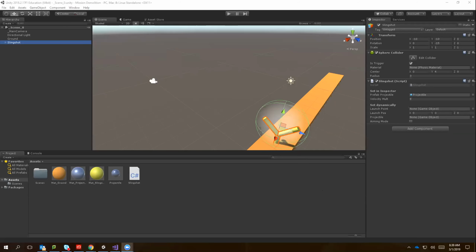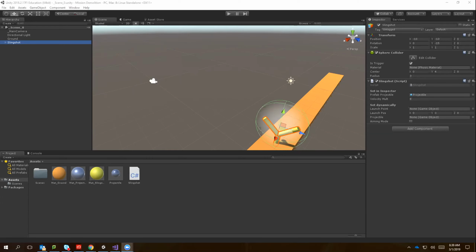Okay, so let's make a follow camera. That's what they're calling it. What other names have you heard for a camera that follows a game object? Third person camera. What else? First person. Second person. Didn't people call it a POV camera, different things like that? So that's what we're going to do: set up our camera to follow that projectile so we can see what's going on with it.